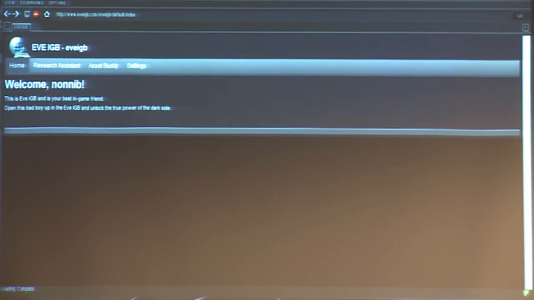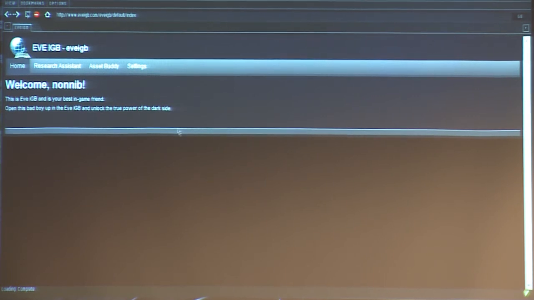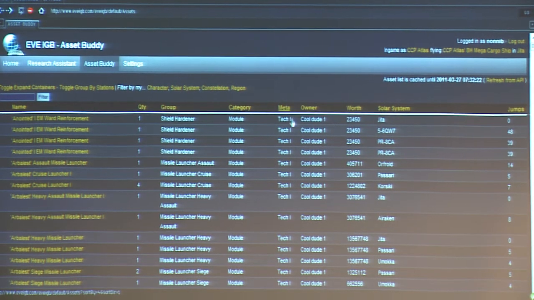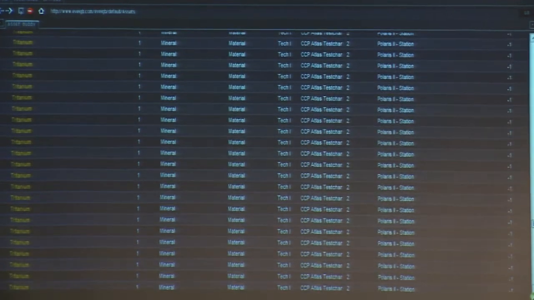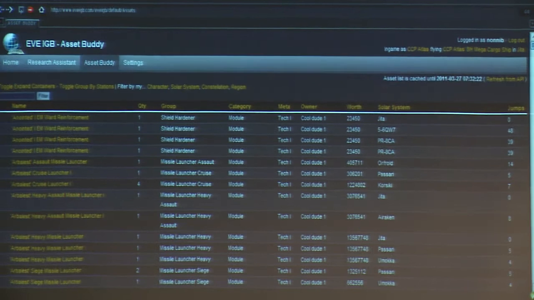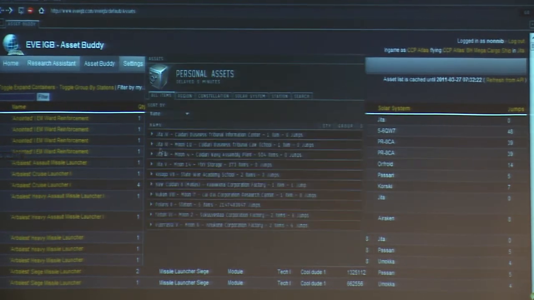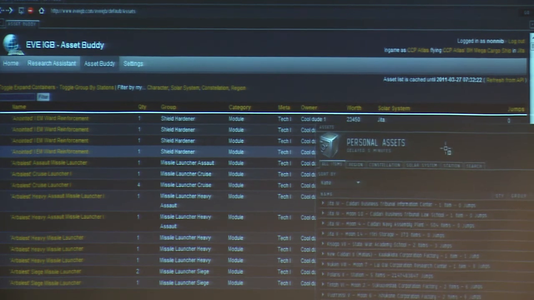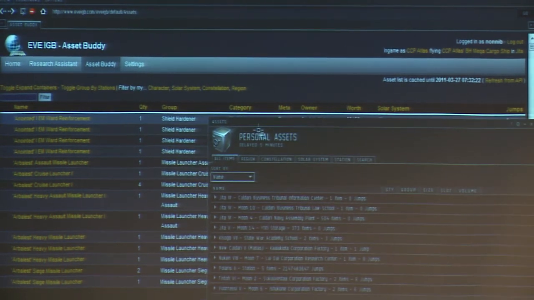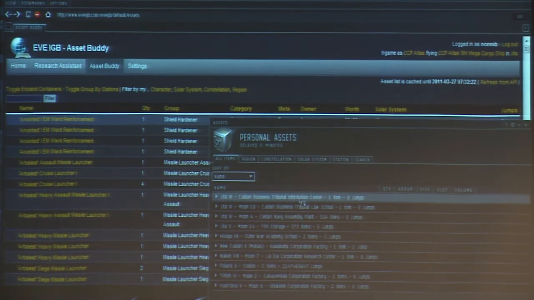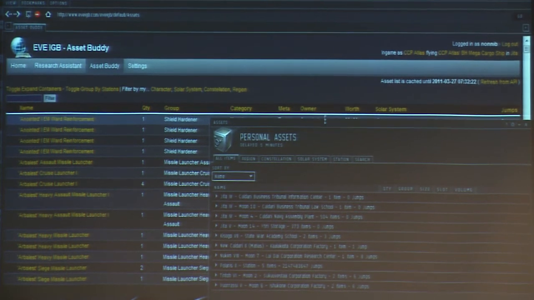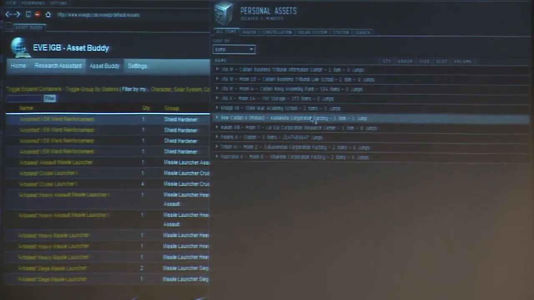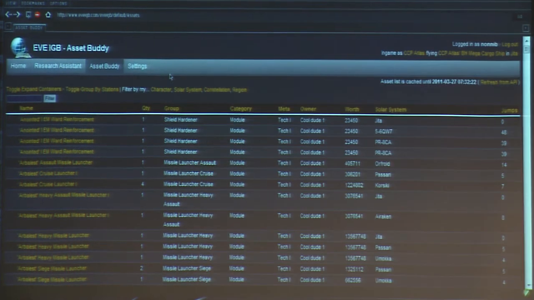So now you can see another page request, and I am trusted. So now I'm logged in, and I named this little bad boy Asset Buddy. And you can see here that I just opted to have it all in a single page. And I wanted it to feel similar to the asset list. If you guys are making an asset list replacement by yourselves, you might say, oh my God, I want it to be completely different because the asset list sucks. But I don't think the asset list sucks myself. I think it has a good use, so I just wanted to augment it. So that's why I made it pretty similar.